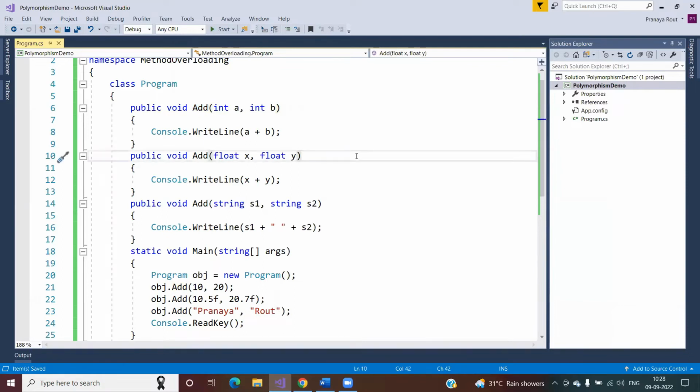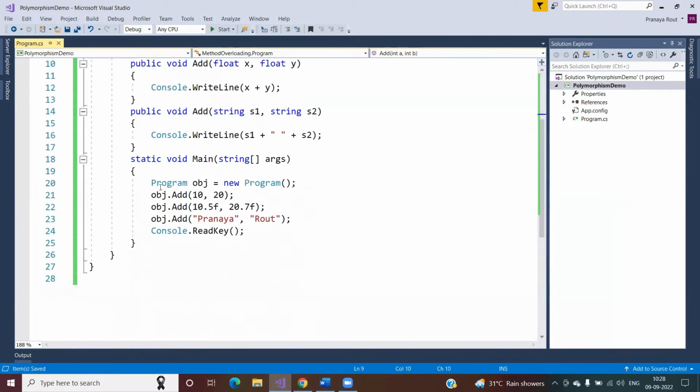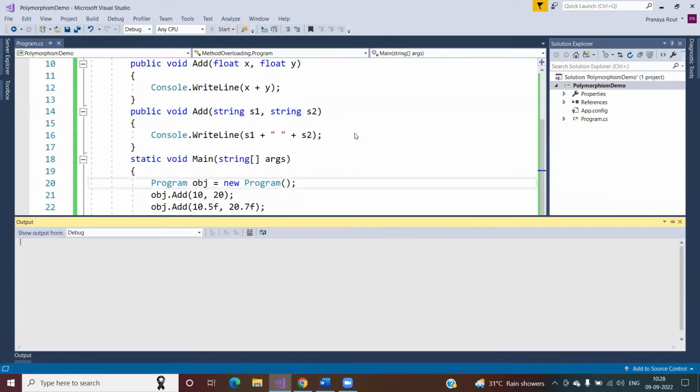So in that case, what you need to do, you need to define three methods with the same name but with different types of parameters, right? Here I'm taking two integer parameters, here I'm taking two floating parameters, and here I'm taking two string parameters. The method name is going to be the same, but the type of the parameter is going to be different, right? Now if you are passing two integers, this method is going to be invoked. If you are passing two strings, this method which takes two string parameters is going to be invoked. So this is nothing but your method overloading based on the requirement, right?